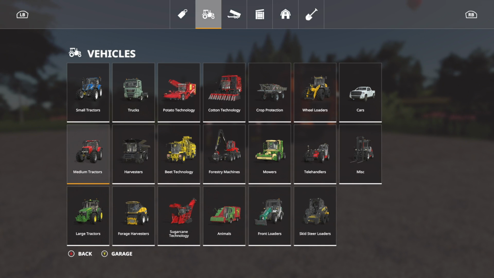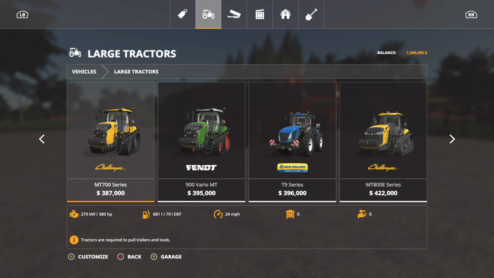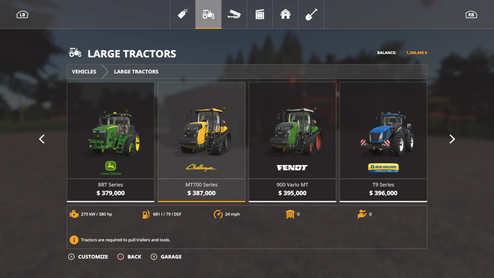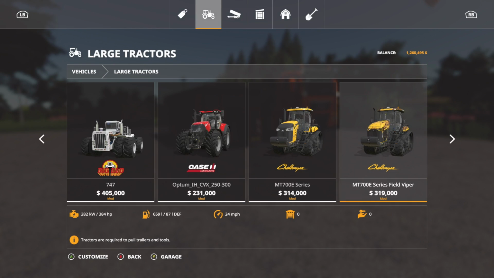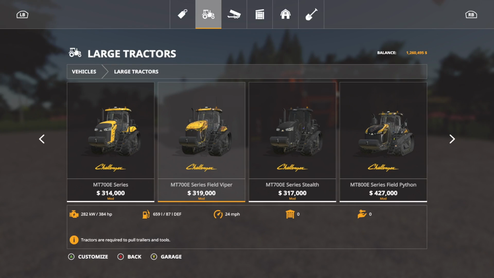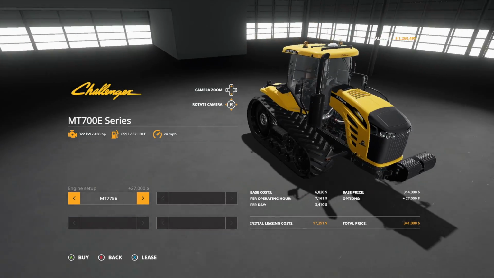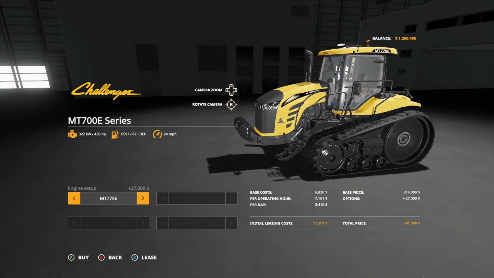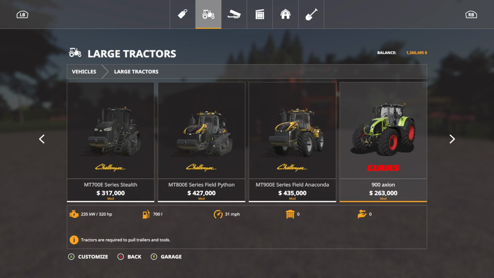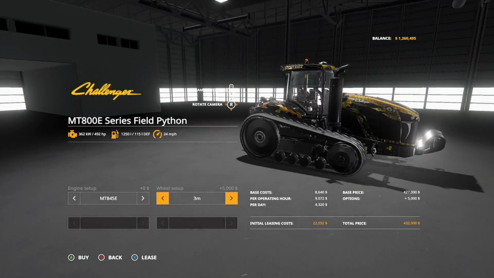And I believe we're going to go with an in-game tractor. We're going to double check just to make sure, because I do want this guy right here, the MT700 with 3-meter tracks. However, I want to see if we've got, see, we do have a Field Viper version, but we can't put wide tracks on it. So we got this guy right here, but again, can't put wide tracks on it. Again, I'm not really sure why we have two of those either. And again, here, we can't put anything on those. We can, however, put 3 meters on the big one.